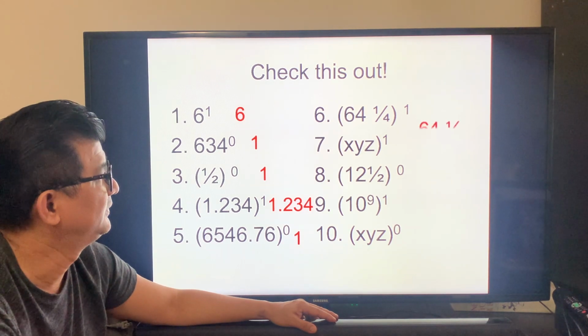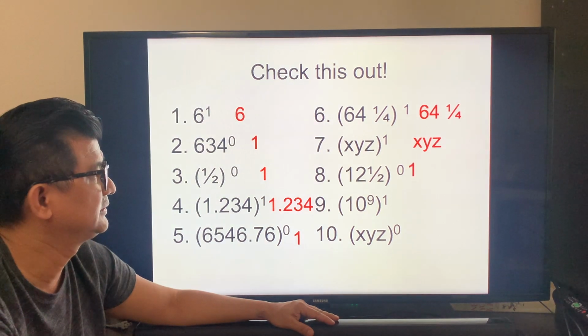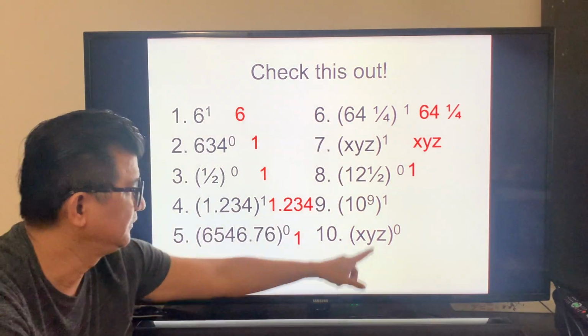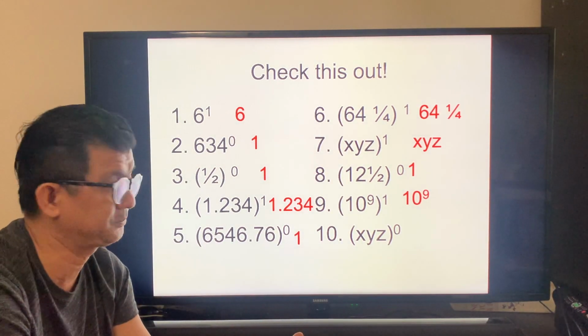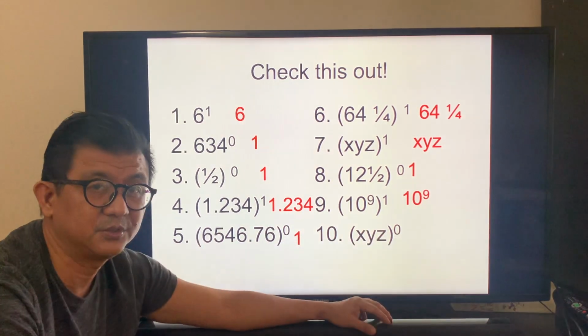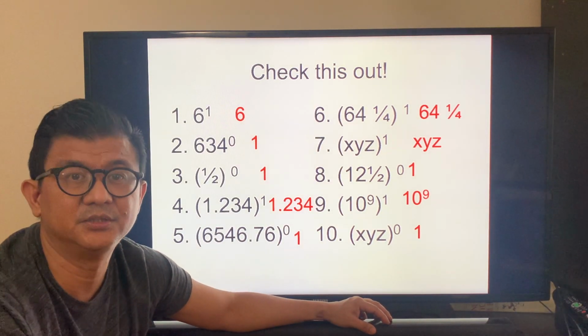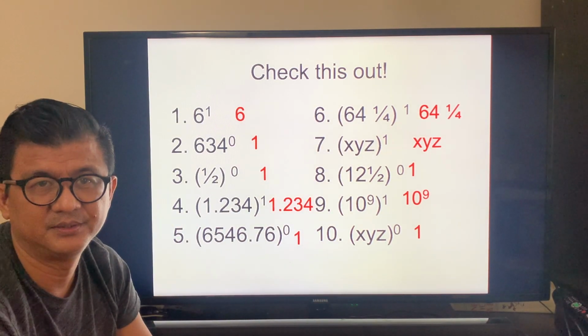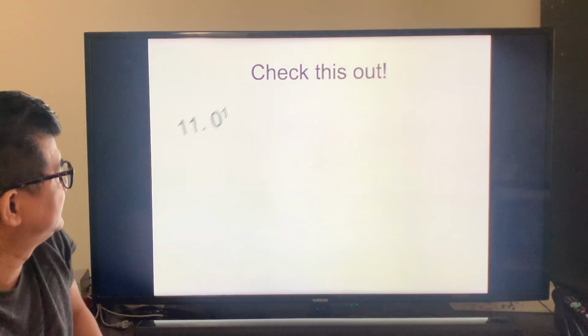Ready? Here we go. Same base. 0 power makes it 1. First power is still the same thing. It just happens to be another exponent. 0 power is equal to 1. There you go. How about 10 billion raised to the 0 power? Don't be scared. It's still 1. Now, your turn. It's on your own.